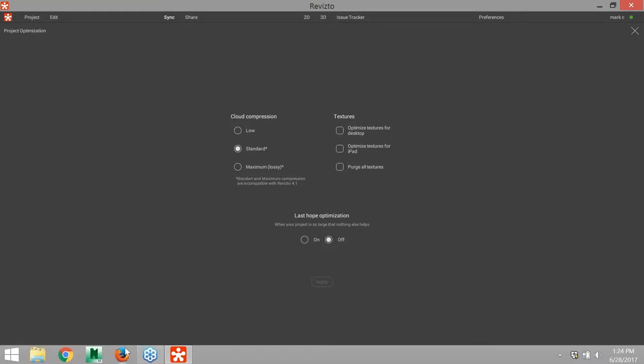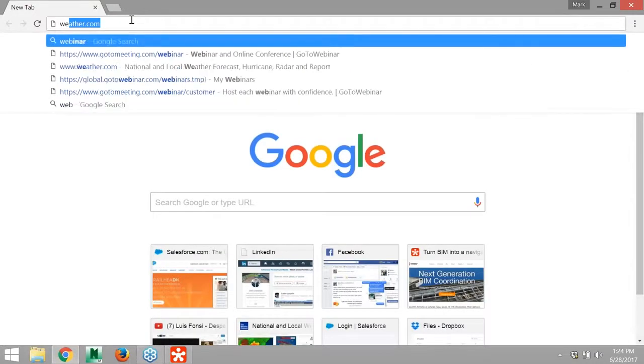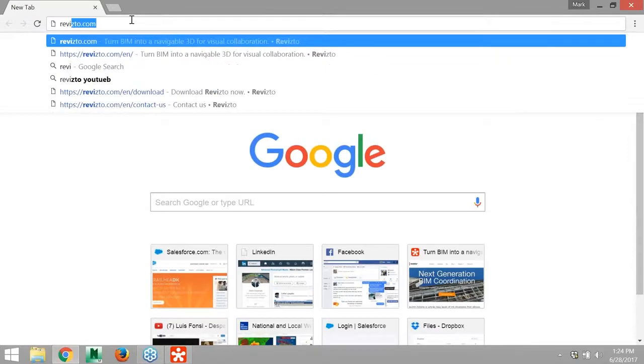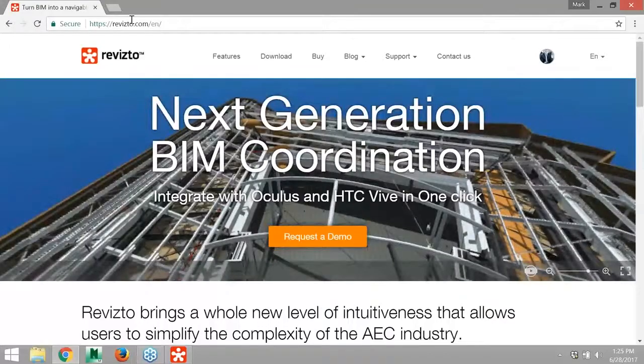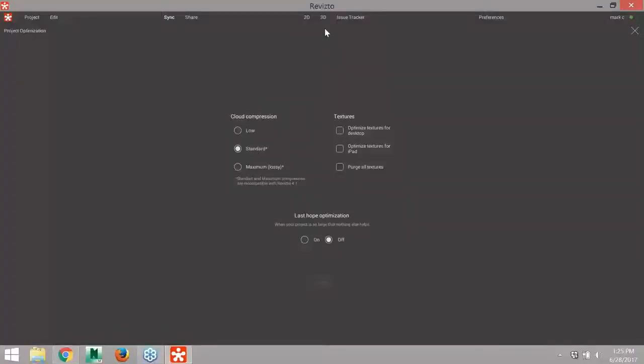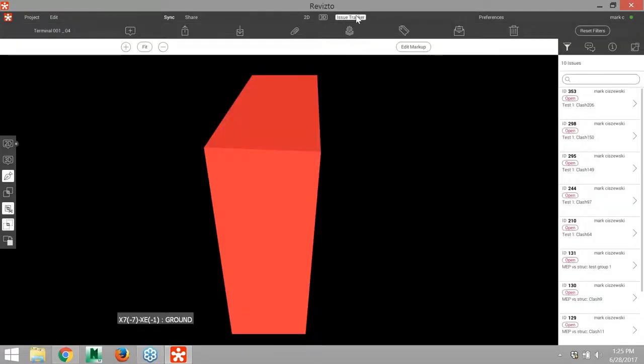And lastly, before I open it up for questions, I want to go over something I think is extremely important. We get questions on this on a daily basis, and I think it's because we haven't touched base on it. So if we go to Revizto.com, the notifications, as you're all aware, within Revizto, when you're notified or when you have an issue assigned to you, the issue tracker will have a little number 1 or 2 or 5 next to it.